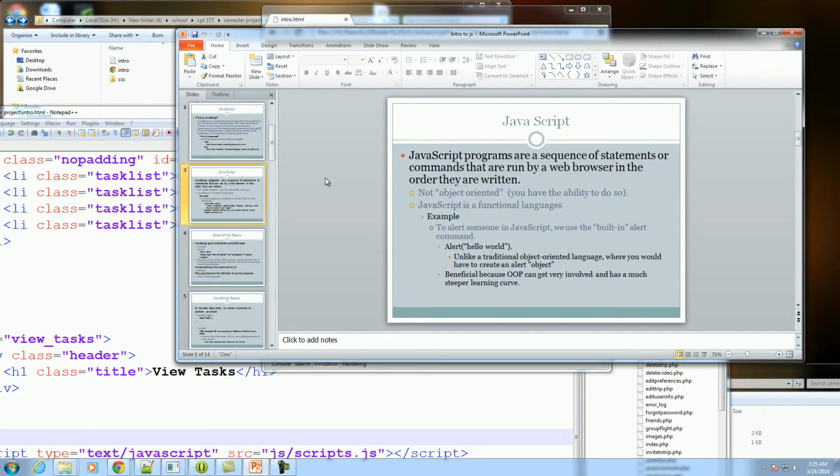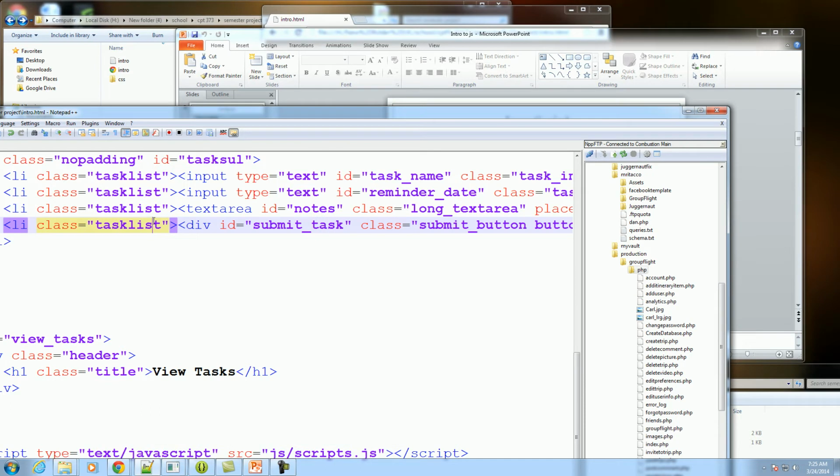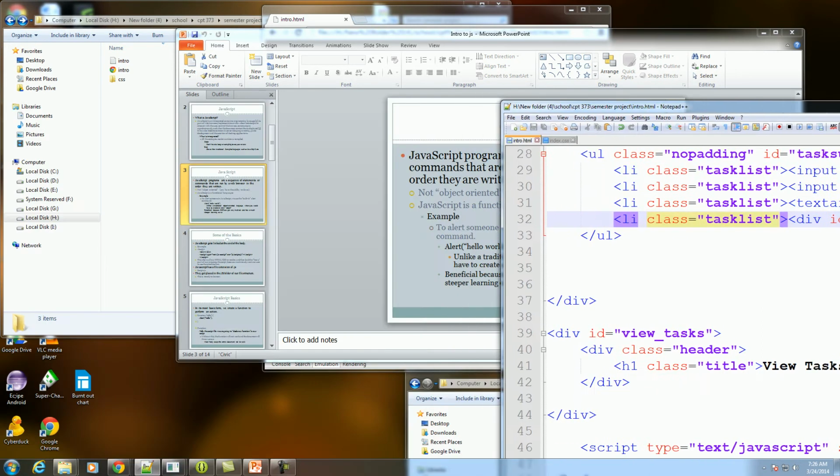The only problem is that it is a little bit slower, so compiled languages are faster. JavaScript programs are a sequence of commands and statements. That means that it is not an object-oriented language. If you had something like Java, it is not like Java, as in everything has to be an object. This has the option of not being an object, which I think is powerful, because not everything needs to be an object. Objects have overhead, while sometimes they make your program slower and bloated, whereas sometimes just having a functional language will make our program much faster. Okay, we're going to go over that a bunch of times for the rest of the semester.